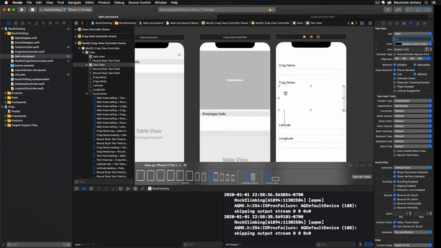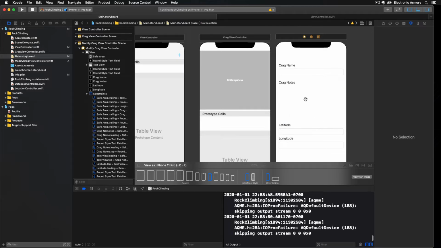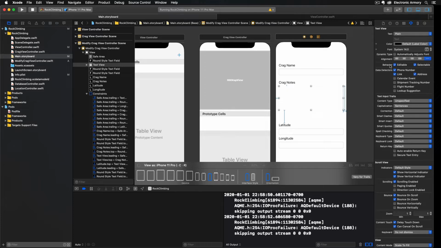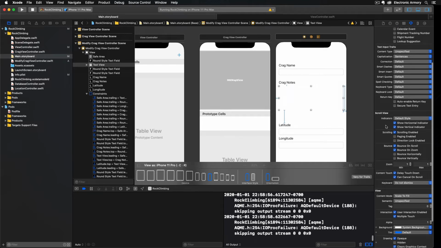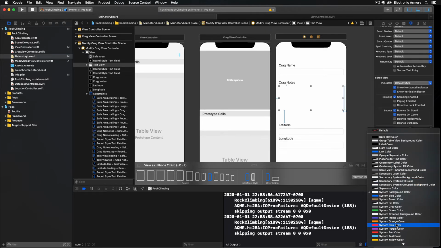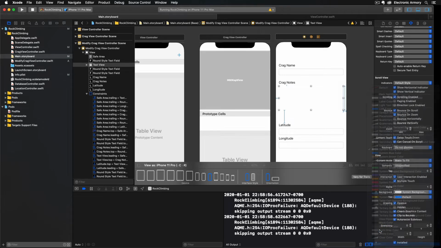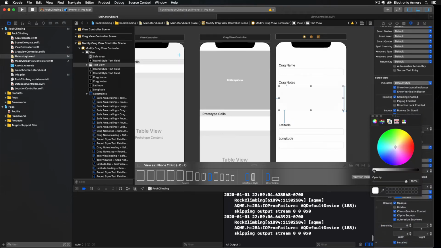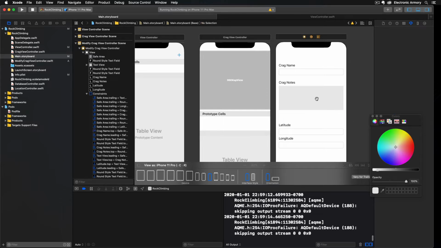And then also right now, if I left this blank, you wouldn't be able to see it. It would show up as a big white area, kind of like this. So nobody would know that it's there. A couple ways that we can fix that. We can change the border style, or what I sometimes like to do is go down to the background, scroll all the way down, go to custom, and give it a slight grayish, maybe a little bit more slight than that. Not too much, but also we're using kind of the default design here.